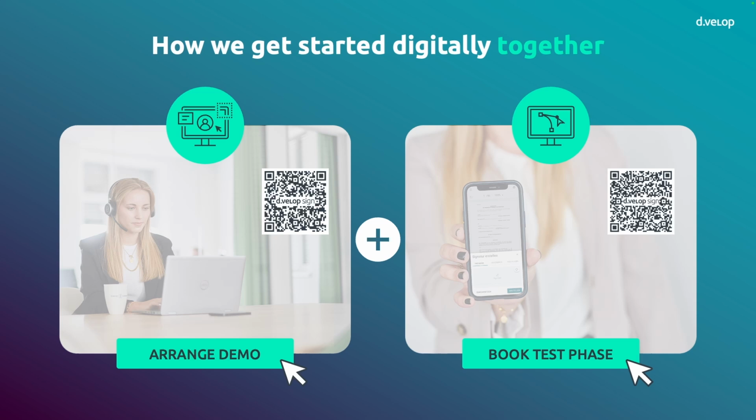So, for the next steps to really push the digital signature project forward, there are basically two options that 90% of our customers also use. One option is to have a personal demo of the software solution shown again, to effectively get the function of a signature expert properly listed once. This is especially relevant for the people who don't want to directly test it out yet, but just want to get a good overall impression. The second option is to just get active right away and sign your first documents or initial signature rounds completely digital. In that regard, our testing phase would be suitable to actively gain the first experiences with the digital signature.